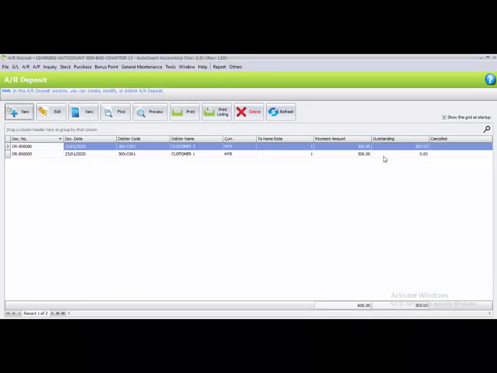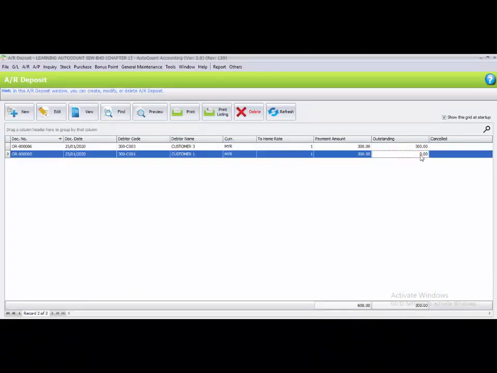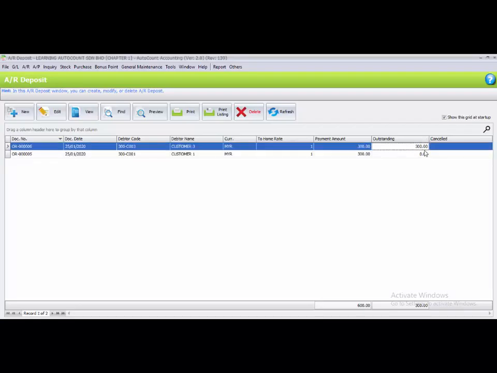One already transferred as a payment, which is no more outstanding. I left with another one which is still outstanding, this customer deposit. Okay, so to clear off this customer deposit from my AR deposit, we need to forfeit half and refund the other half. So how are we going to do forfeit half and refund another half?